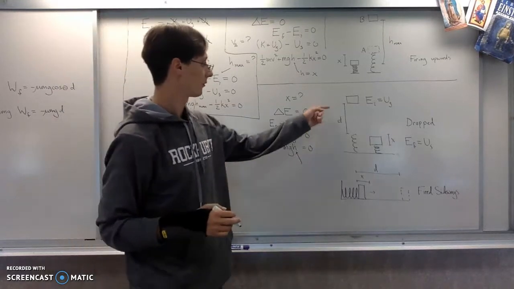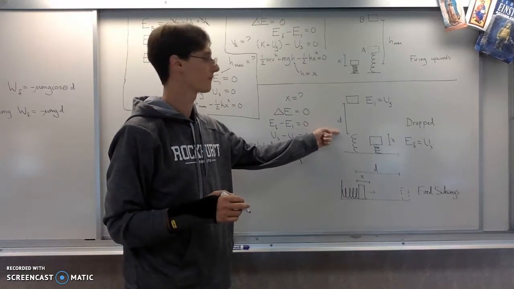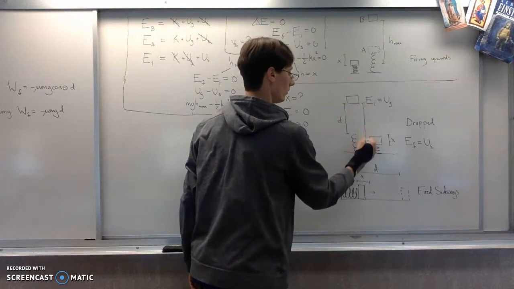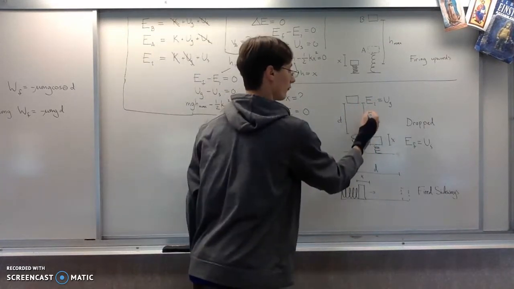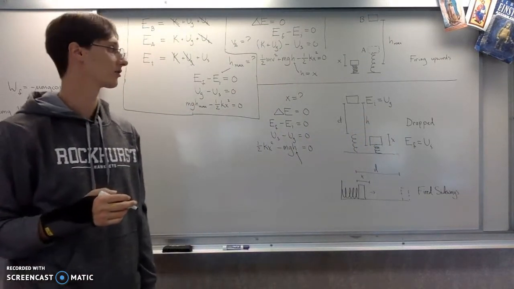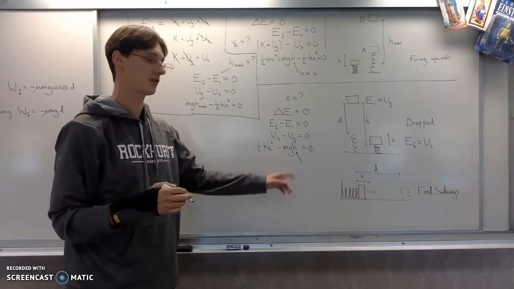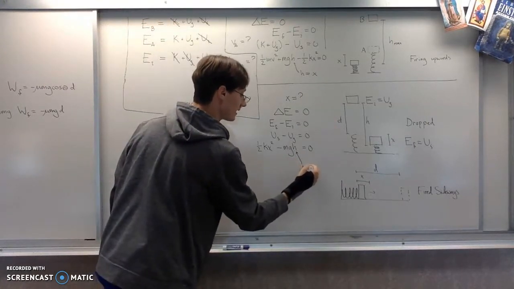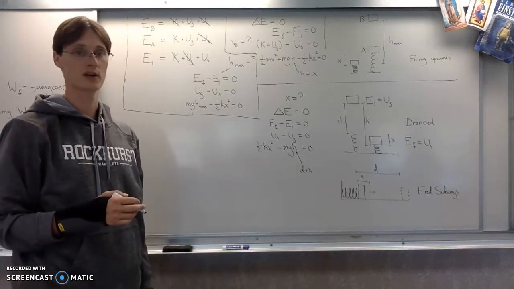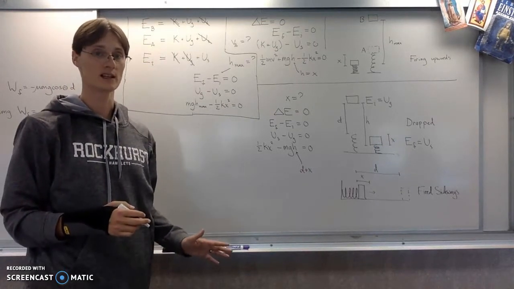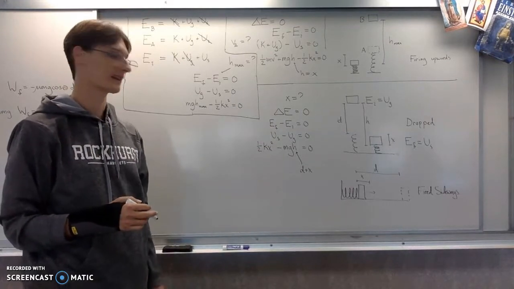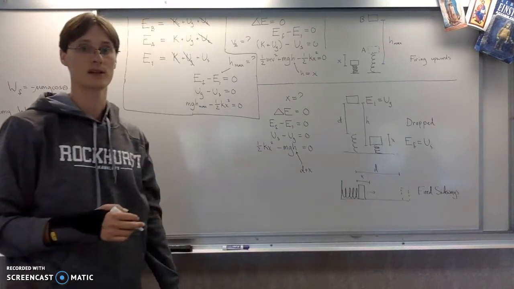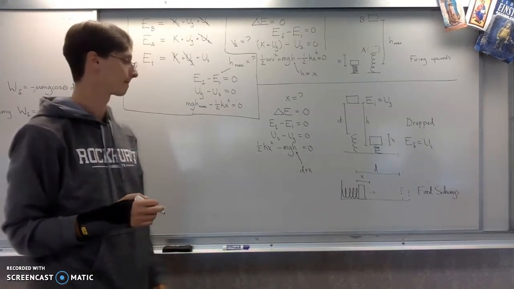The problem is that people usually put in the wrong value for the height if this is the first time they've seen this type of question where they only think about this distance as being part of the height. But if you look at it from the point of view of gravity, gravity is going to keep pushing on this thing the whole way down. So for any change in vertical position, gravity is going to be involved. The gravitational potential energy, therefore, has to include not just D, but also X. So when you put it in, it's going to be D plus X. At this point, if it were a numbers problem, you'd want to plug in numbers, and you'd have to use the quadratic equation. So if it's something dropping onto a spring like this, that's the tricky sort of nitty-gritty step is that the height is not just the distance above the spring, but includes the compression distance that the mass moves the spring down.